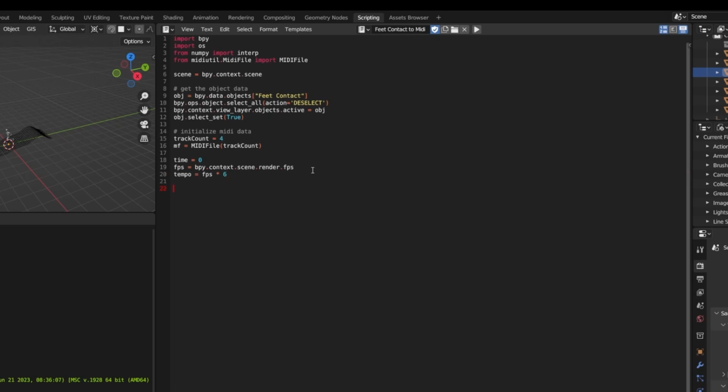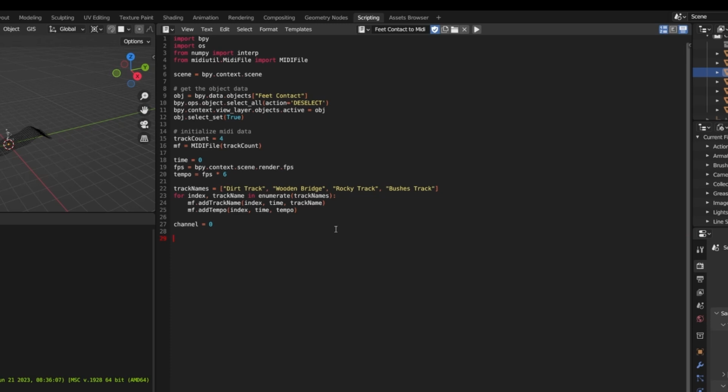Now let's add the different tracks for our biomes. For this I will initialize a name for the tracks, and this is just a description of the biomes I implemented in the geometry node setup. And now let's iterate on the name to create the different tracks and add the tempos. Now we will not use channels, so we set this to 0.